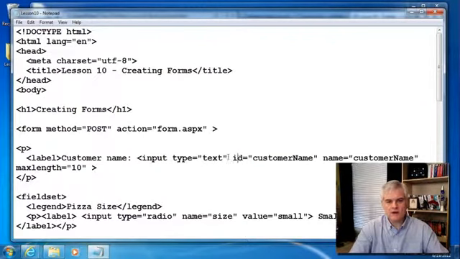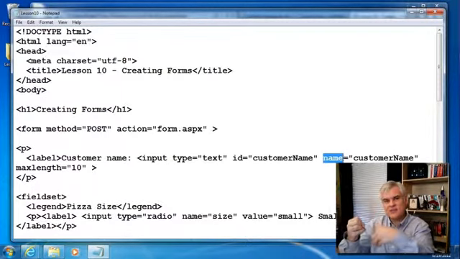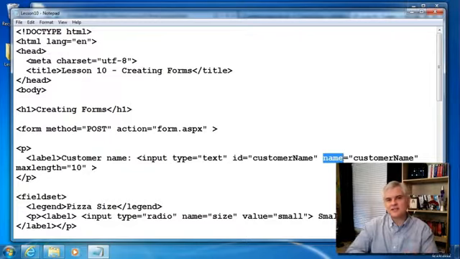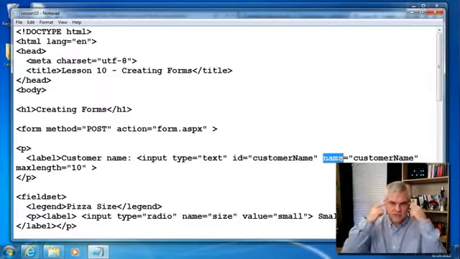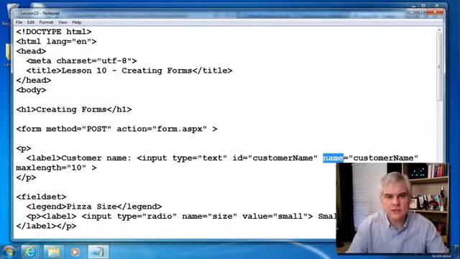You'll typically want to reference items using an ID, whereas on the server it expects to see a name. That's part of what gets packaged up in the HTTP post and stuffed into the HTTP request envelope, I guess you would say, and sent over to the web server. And so you have to use the name for that purpose. And so I would recommend using both on your elements and then keeping the names identical just for clarity in your own mind whenever you're doing web development. Okay, let's continue on here.